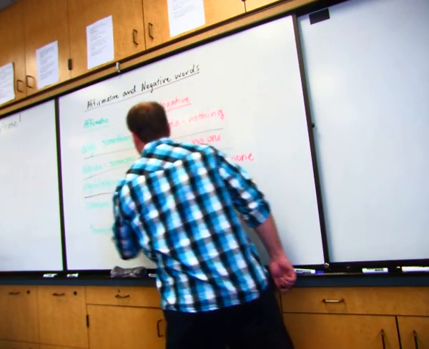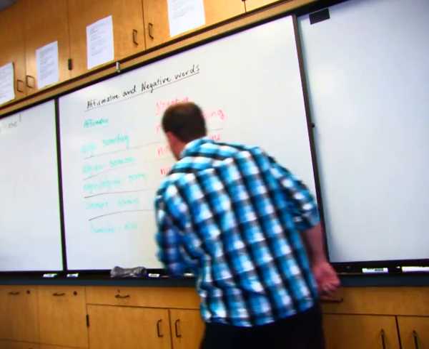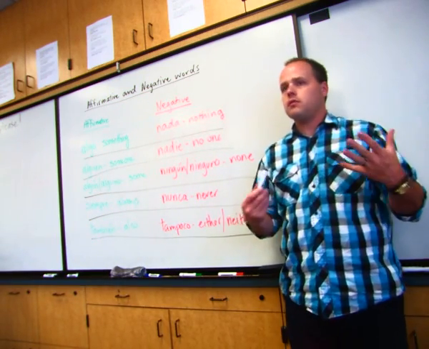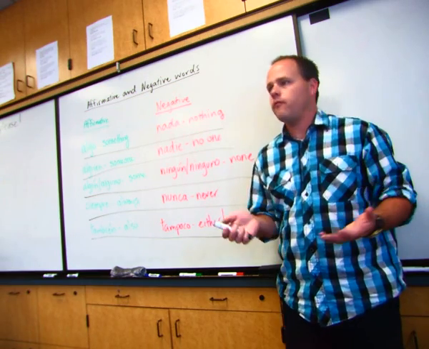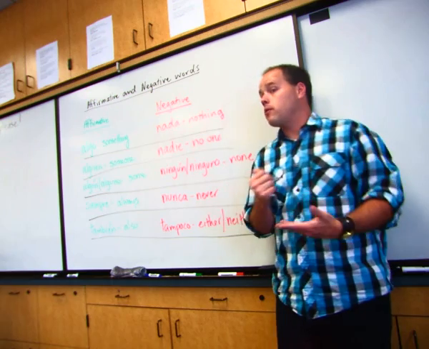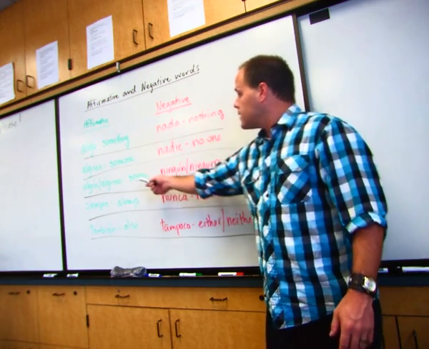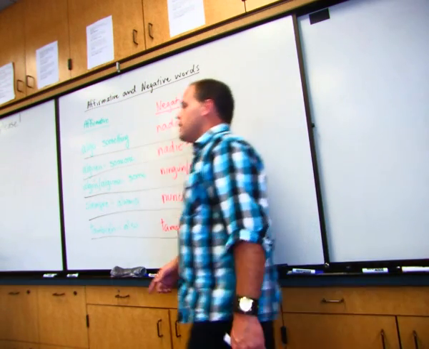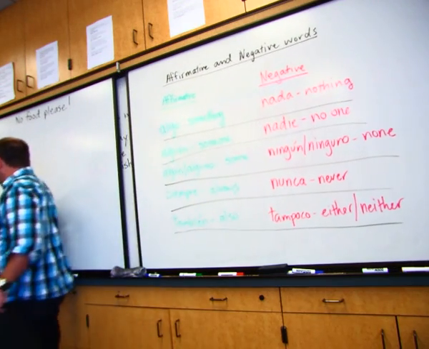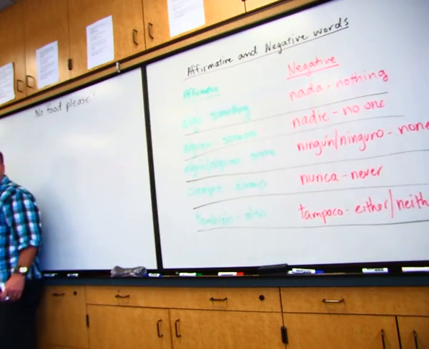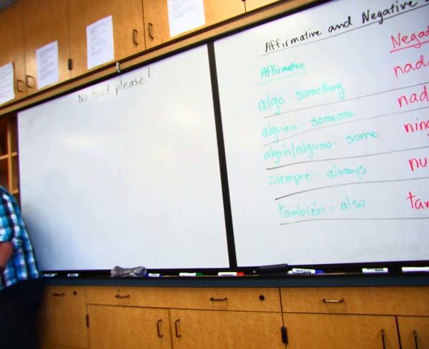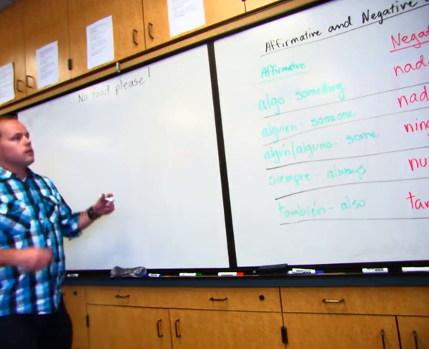Now, with these affirmative and negative words, it's pretty much 90% just knowing the words, knowing when to use them, vocabulary. But there is a small percentage that does have a little bit of grammar involved. First one I'm going to talk about is algún and alguno, because notice we have two forms there. Now, there are actually about 4 forms we can use with it. Okay? We have, well, 5.